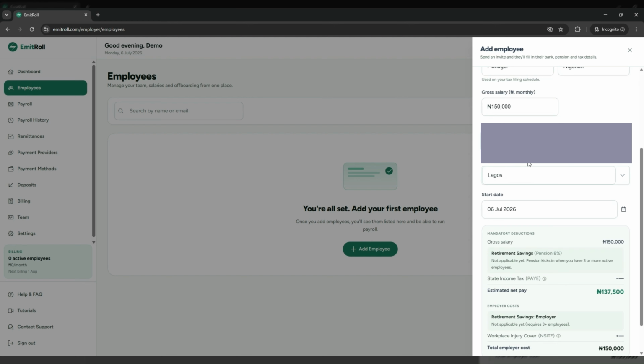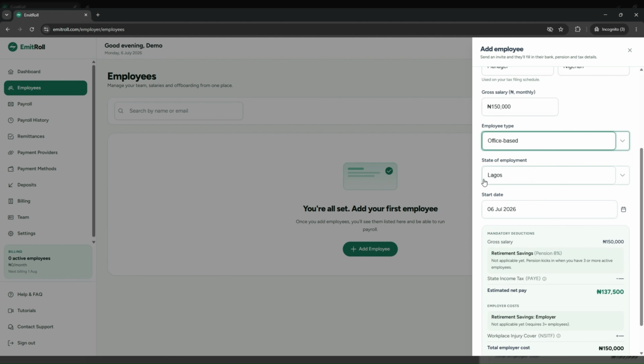That's possible. But something to note here is that wherever your employee resides, that's where the tax is going to go. For example, if you have a company in Lagos and your employee resides in Abuja, we're going to have to pay it to Abuja, not Lagos.